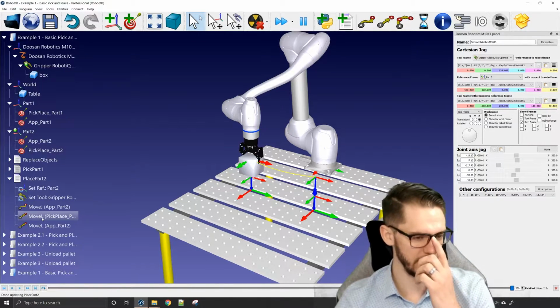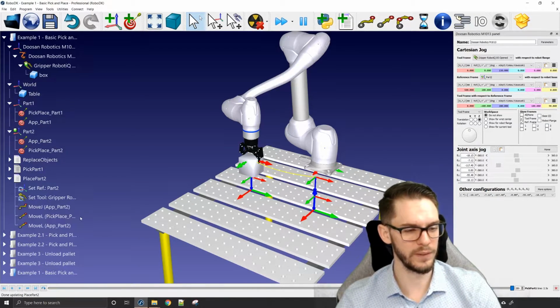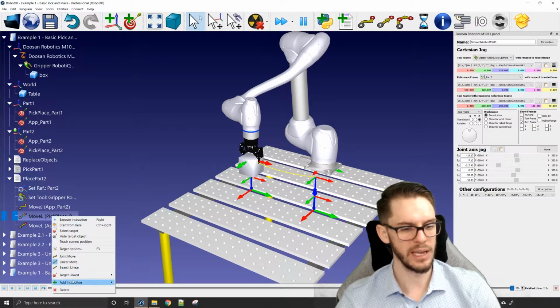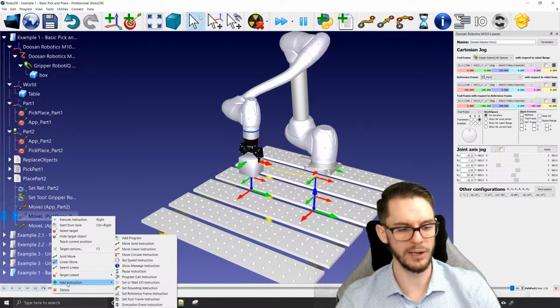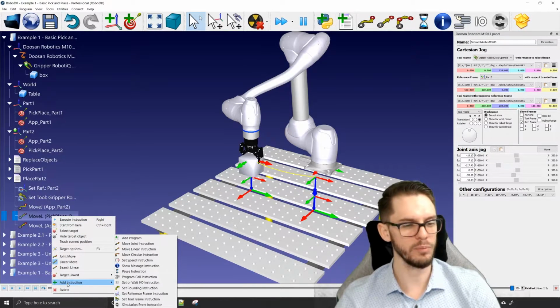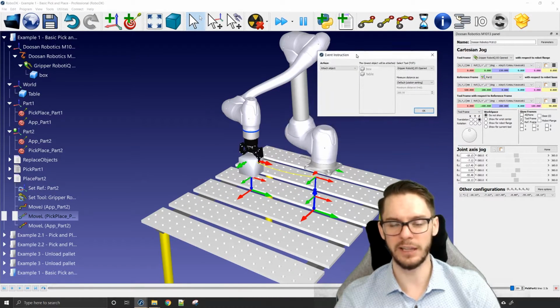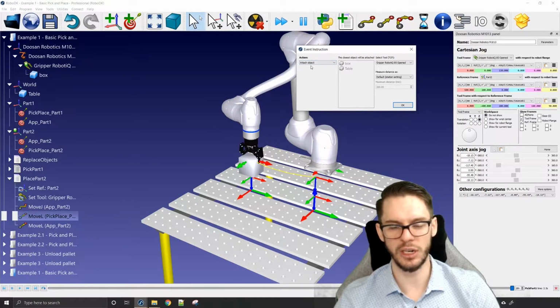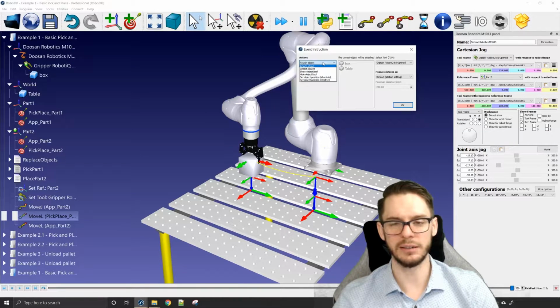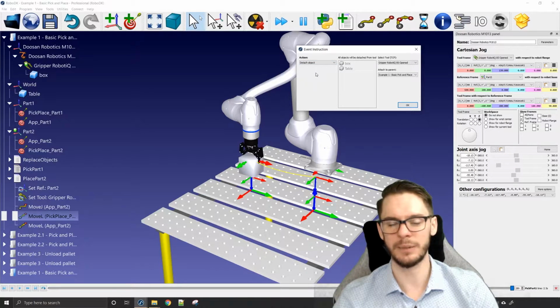And here I can insert the detach feature in between those by right clicking the move L, add instruction, and whatever instruction I add will be placed after the instruction I right clicked on. So simulation and event instruction, again by default it's attach object. We'll click the drop down menu and click detach object.